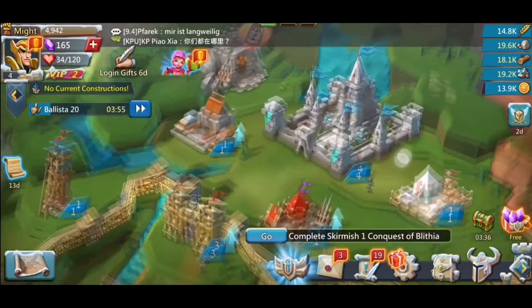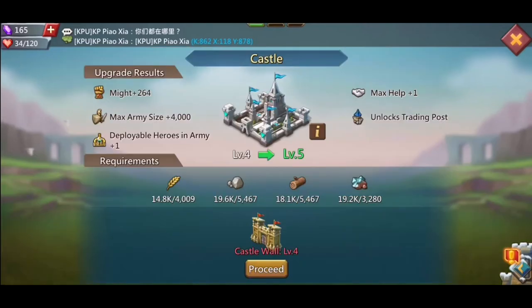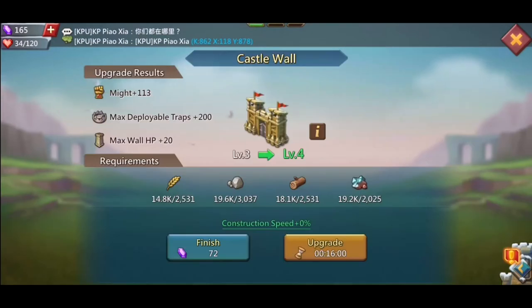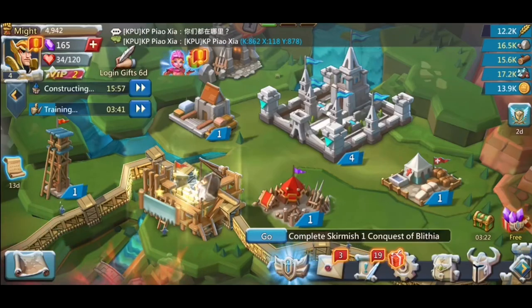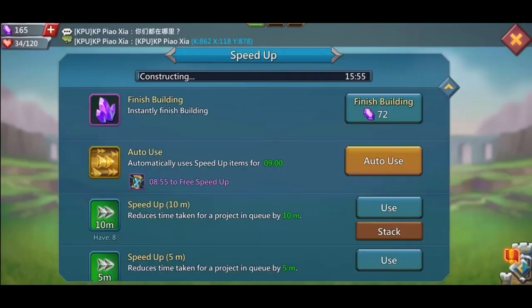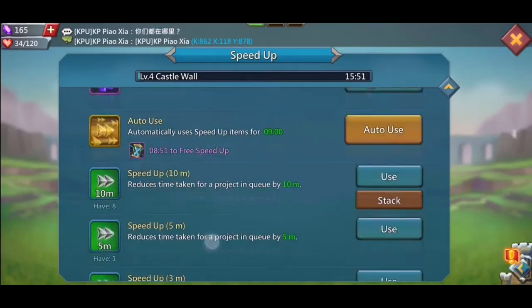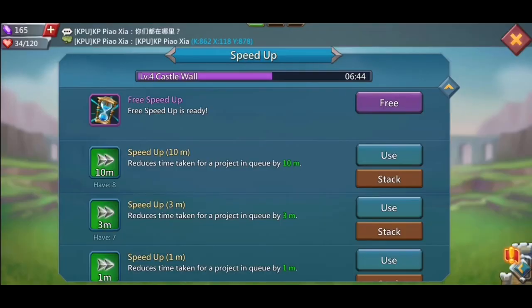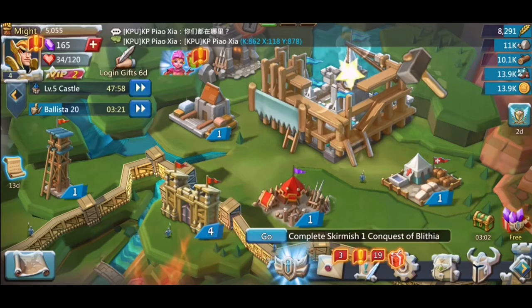So that means you can upgrade your castle to level 5 pretty much instantly in the first 20 minutes of gameplay, because you will have enough gems, speed ups, and resources, so you don't have to worry about that. Up until level 5, it's just pretty much a 2-step grind. Castle wall, castle, castle wall, castle. And that's it.